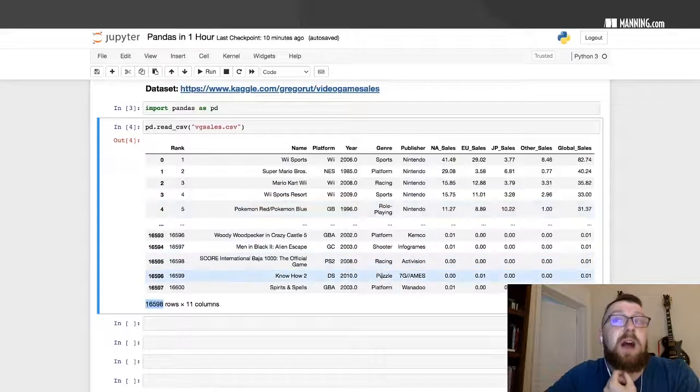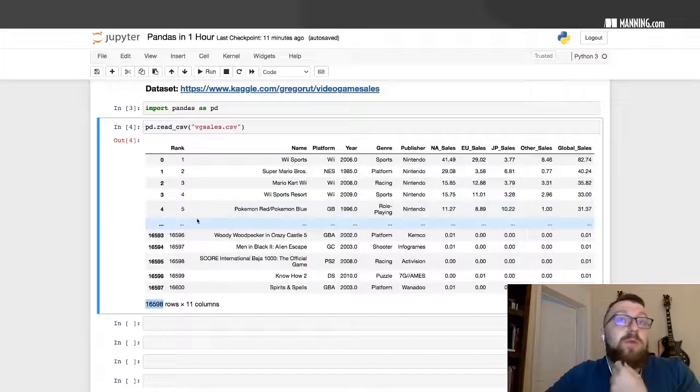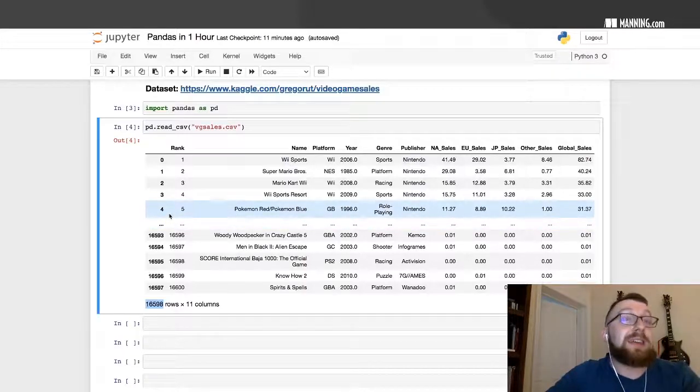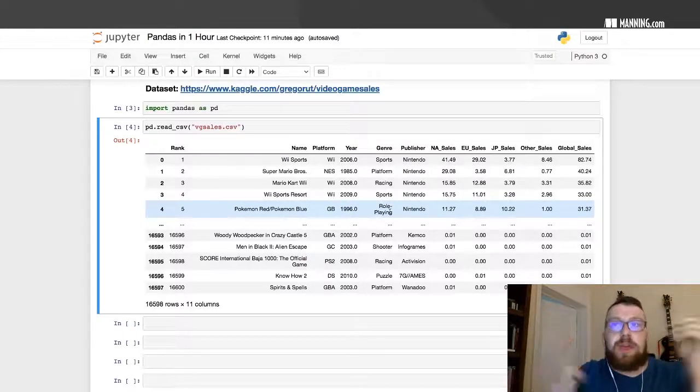16,598 values in this column alone. So simply giving me the column, giving me one reference point is not enough. Similarly, if I were to say, give me the value from row 4, well, row 4 is not enough of an identifier either because there's a lot of values in row 4, rank, name, platform, year, etc. So in order to get role-playing here, I need the intersection of the row and the column. So because I need 2 points of reference, it is a two-dimensional data set.